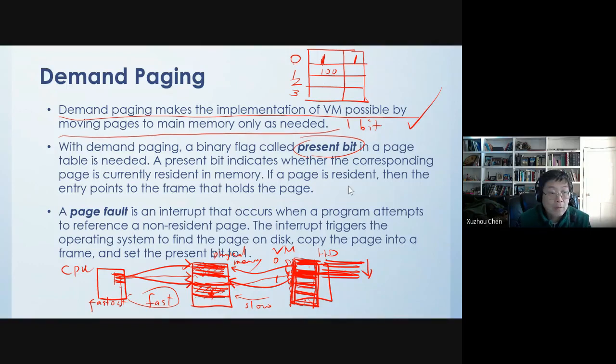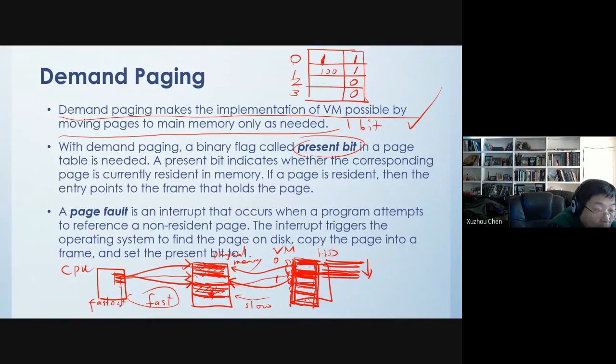Now, page 1 is also loaded, so I put 1 here. Page 2 is not yet in physical memory, so I set this present bit to 0.